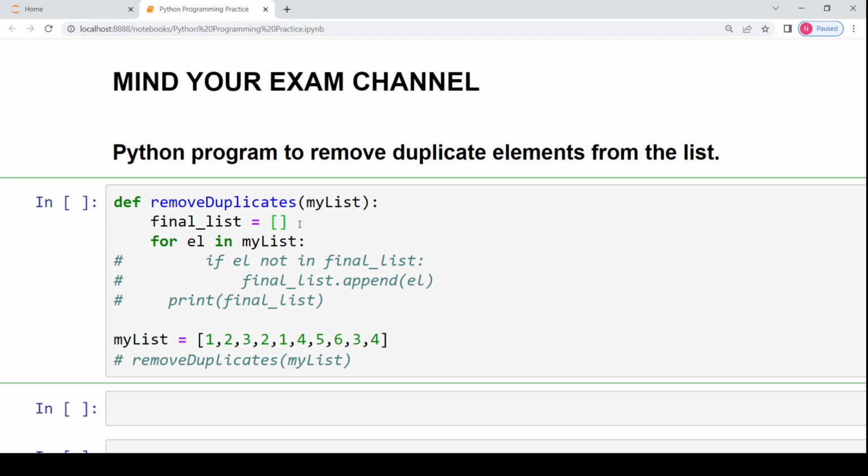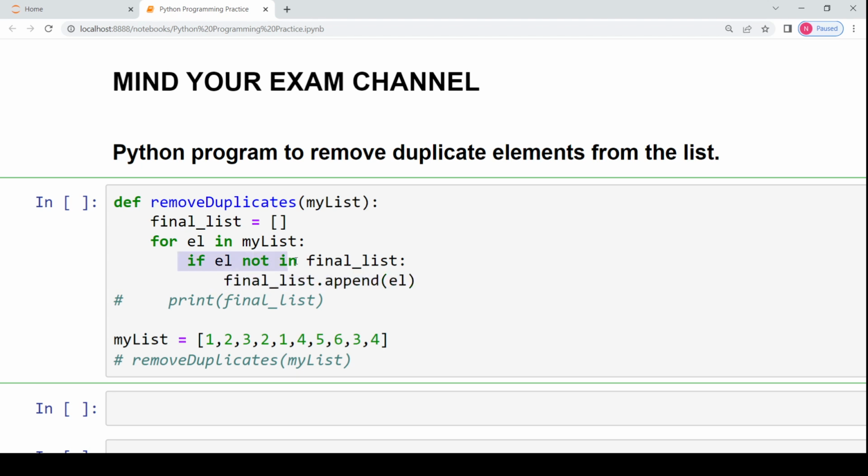We know that in the final list we are only keeping those elements that have not been a part of this list previously, so only unique elements are present in the final list. So every time we pick one element from the original list, we check if this element is not a part of the final list. Only then we will add this element to the final list.